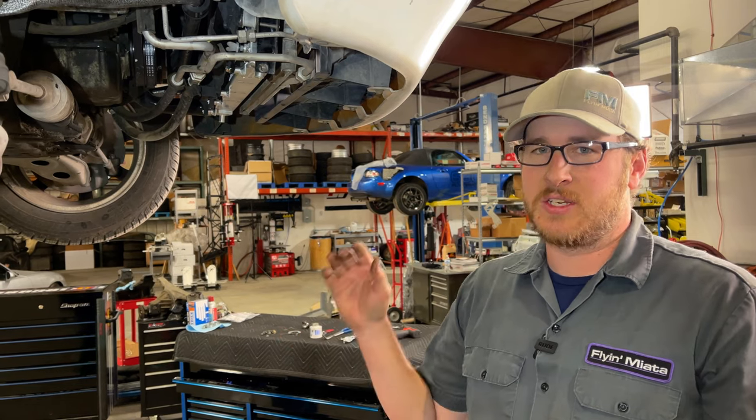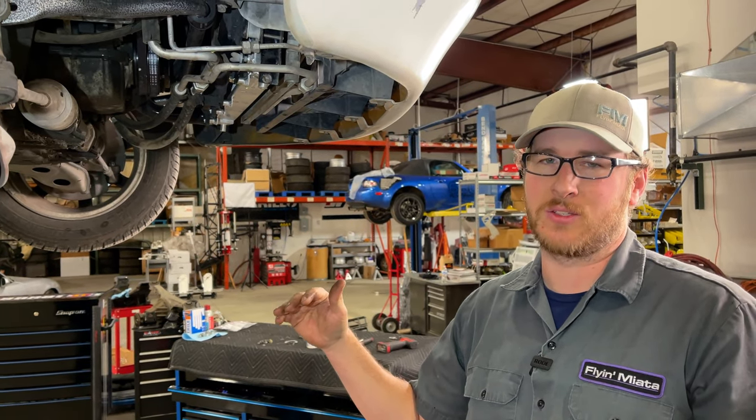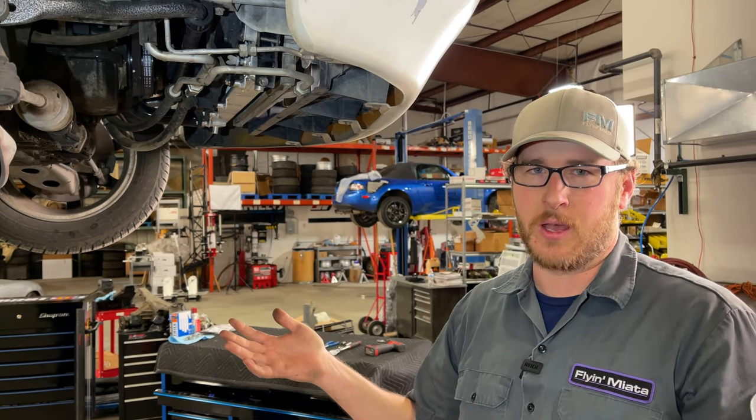Now in draining the cooling system, we don't need to drain it entirely. We just need to drain it until the coolant level is below that water neck so it doesn't continue to make a mess once we open it. So that should just be a couple of quarts.